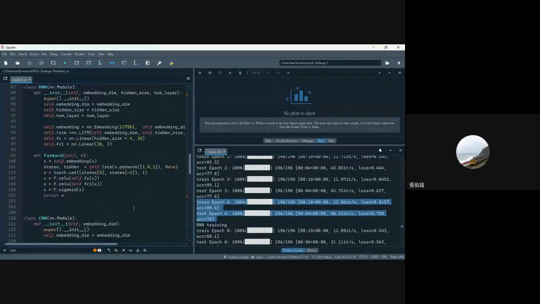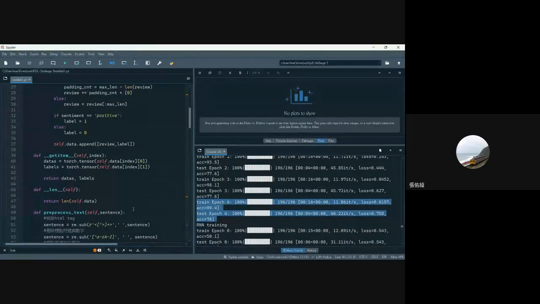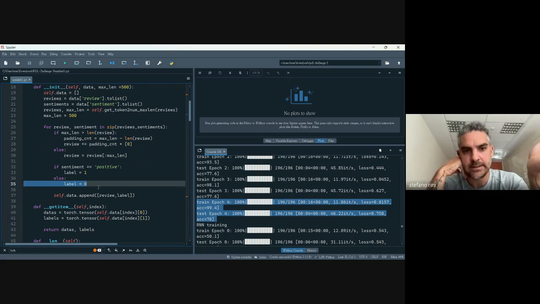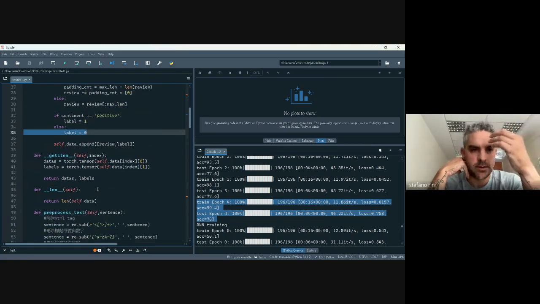Oh, for the padding part, sorry. The max length is 500. It's here, padding with 0. No, that's padding a label. That is the label.